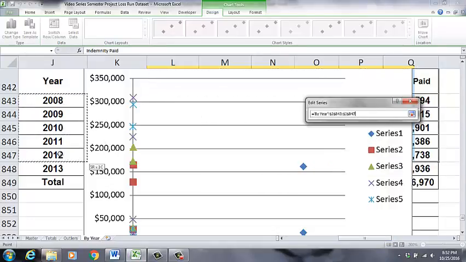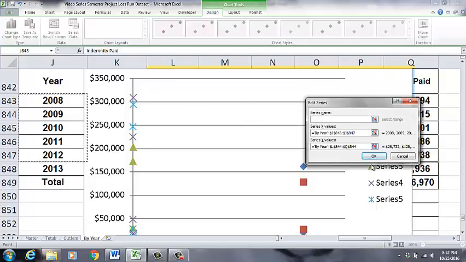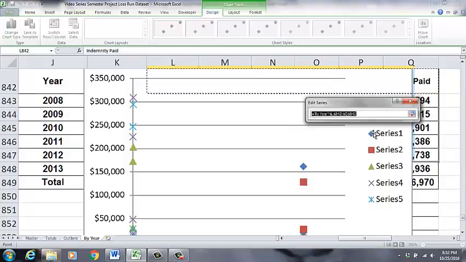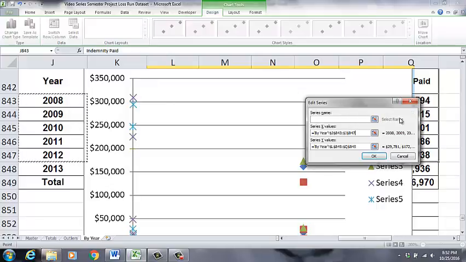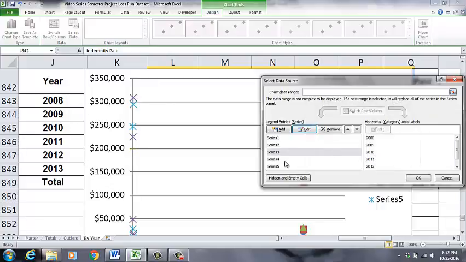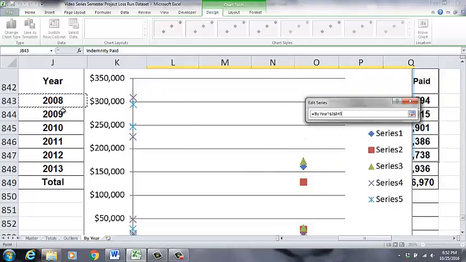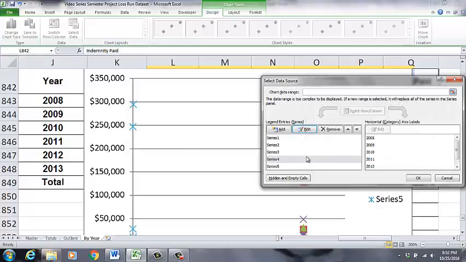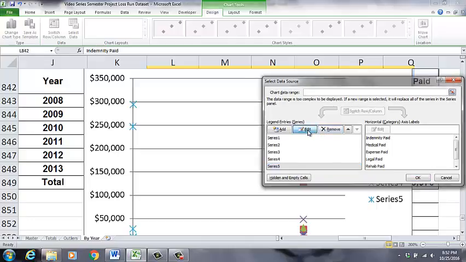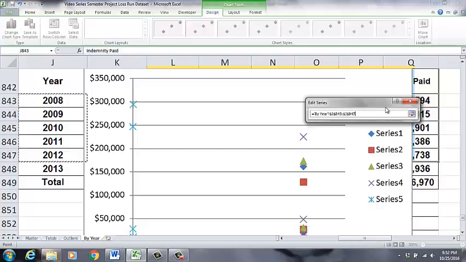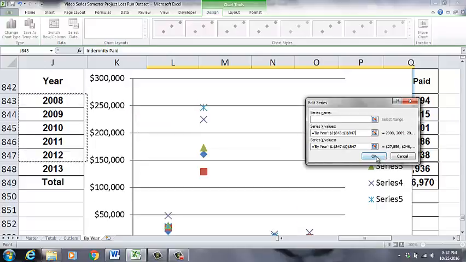Seems kind of annoying, doesn't it? I mean, you could do it one by one, enter one by one. Maybe I'll try to show you that in a moment. But it's good that while you're doing this, you get familiar with the graphing functions of Excel. I mean, this is meant to be playtime. It's not going to be so easy that you can just do exactly as he does and everything looks great. No, you got to get in and get your hands dirty with this. That's how I learned it. Nobody taught me. I picked it all up on my own. And YouTube has a ton of videos too.